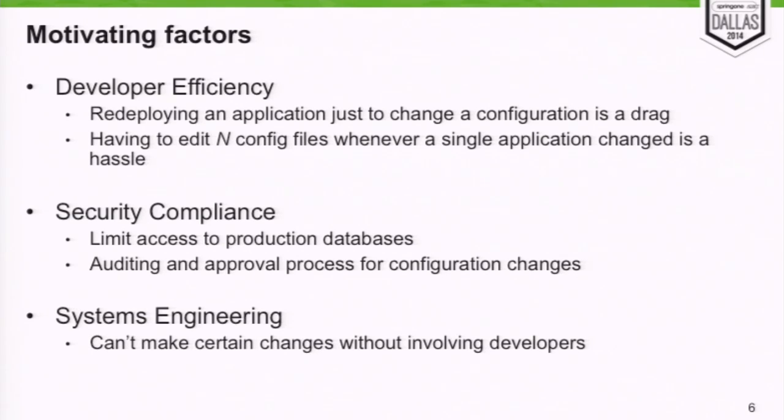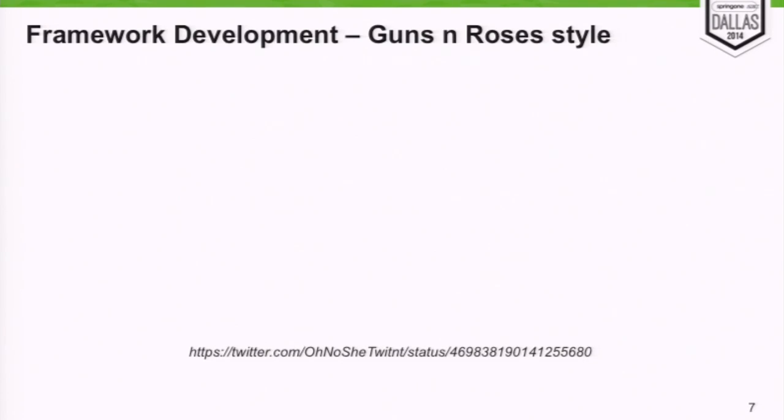And then as we started this development process, we noticed, like many things in framework development, this is kind of Guns N' Roses style. I took this from someone's Twitter, the address is down there. This is kind of like the process where you start framework development: you start out one way, and if anyone's ever heard the song "Welcome to the Jungle," you may have seen this tweet before. You have your abstraction layer picked out, you think you're going to go great with it, you start your development, and then you get some surprises in there.